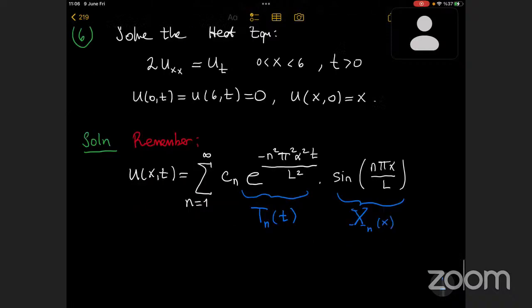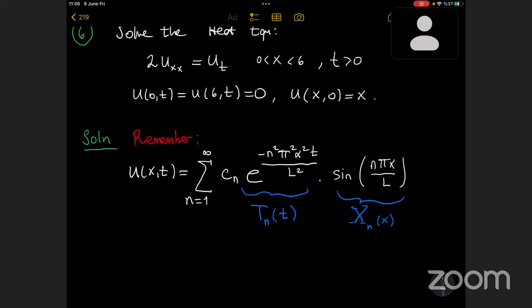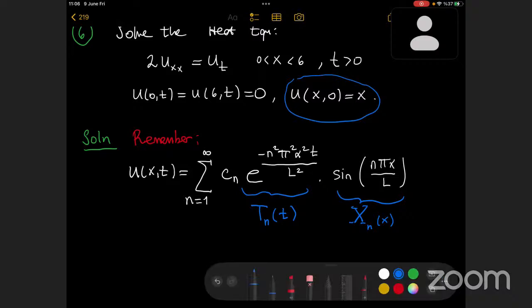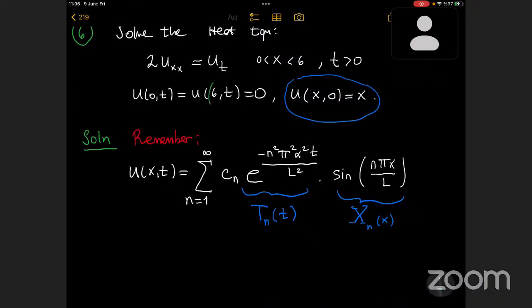Well, okay, this is the solution without the initial condition. Now we will try to find the unique solution with this initial condition. And also here, what is L? Here, L is the length of the rod. This is the end point, so here as well. So this is your L, okay? It's your L.